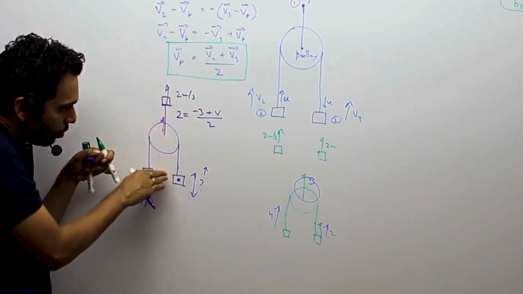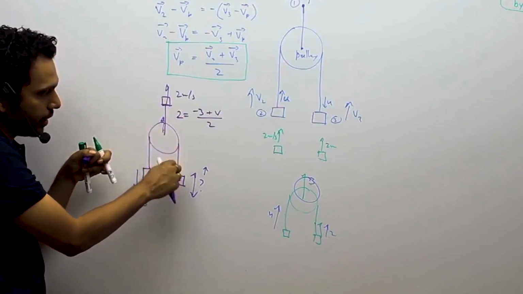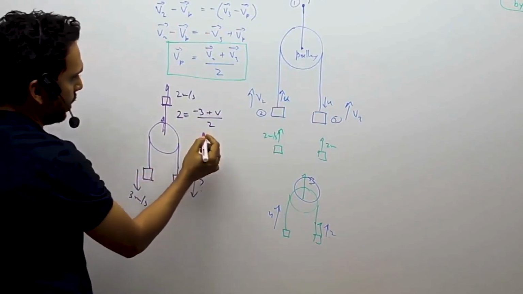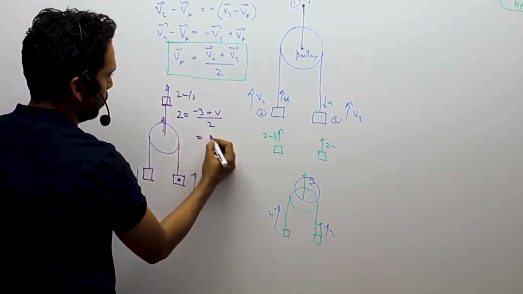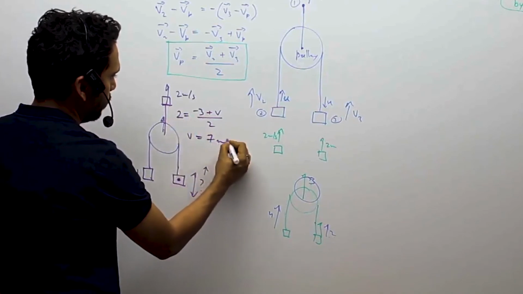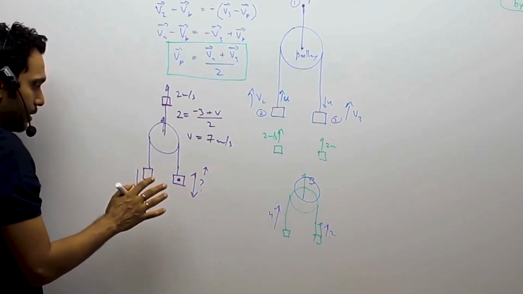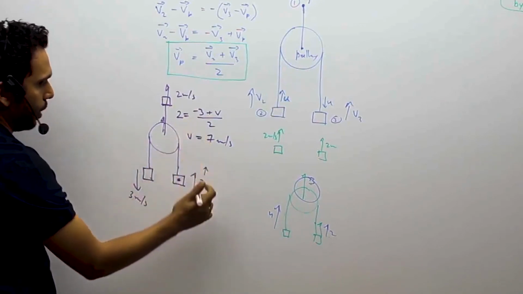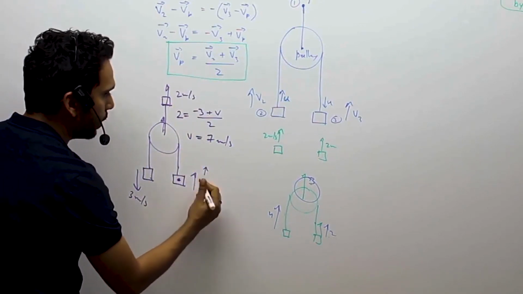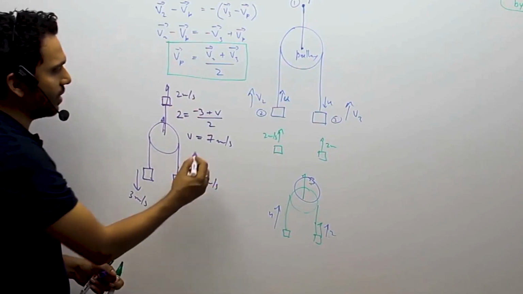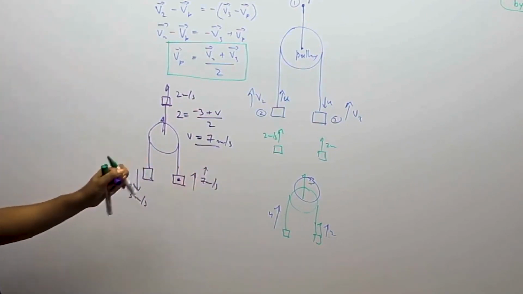If the pulley had gone down, then the string over here would have become slack and this would have gone down. Then it could have been debated what is happening. So over here, what we calculate and what we see is, you'll have your V is equal to 4 plus 3, which is 7, which is what we guessed. So our analytical mind is saying, yeah, we should get a big number, an upward big number. So that is your 7 meter per second. So take a pause and analyze why we should get a big number upwards.